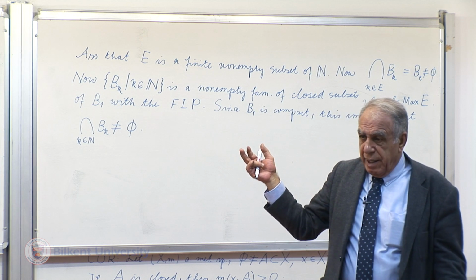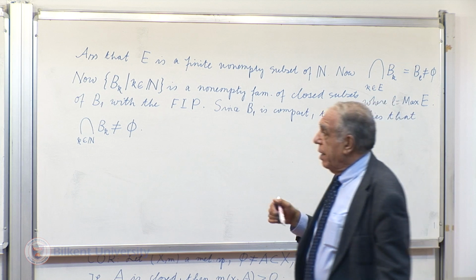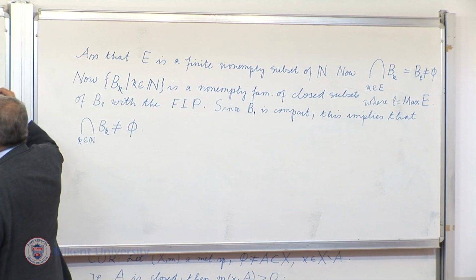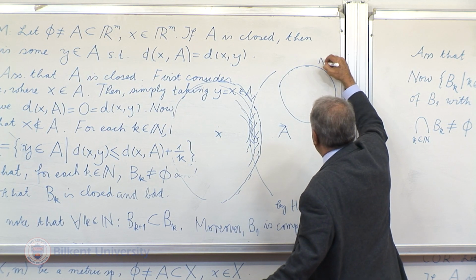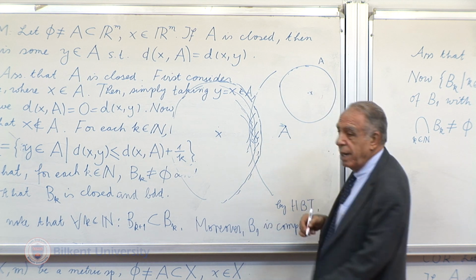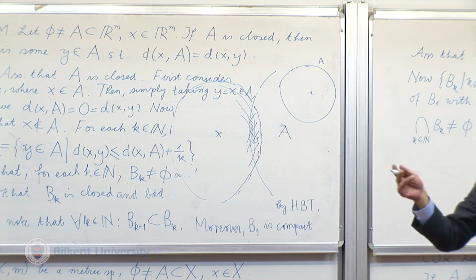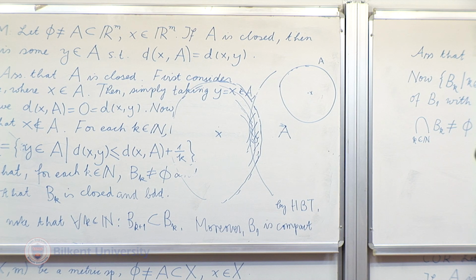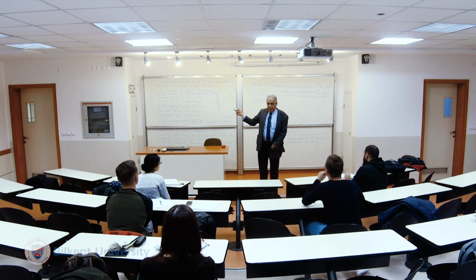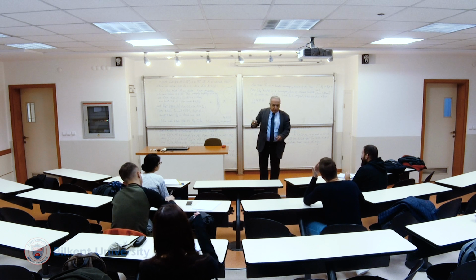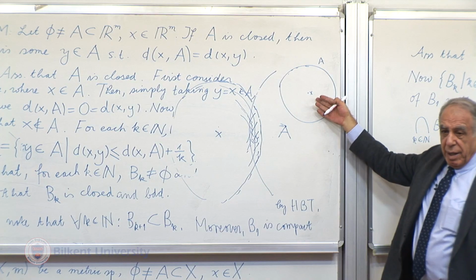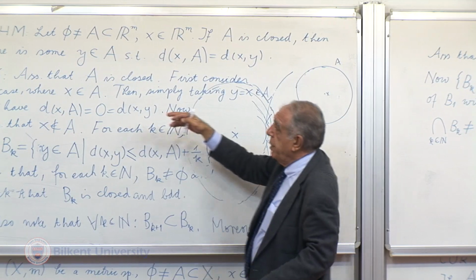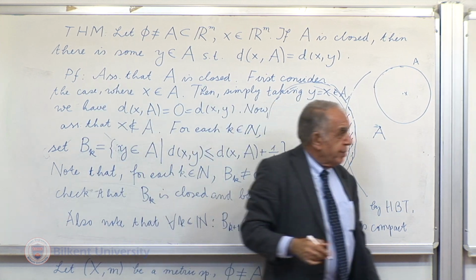Of course, it need not be unique. Well, in fact, if, for example, we have the points on the circle, that's A, and if you take the center as x, every member of cap A just goes on the circle. Well, they're all closest to x, so every point in cap A might be the closest point to x. But we're not interested in uniqueness, we're only interested in the existence.